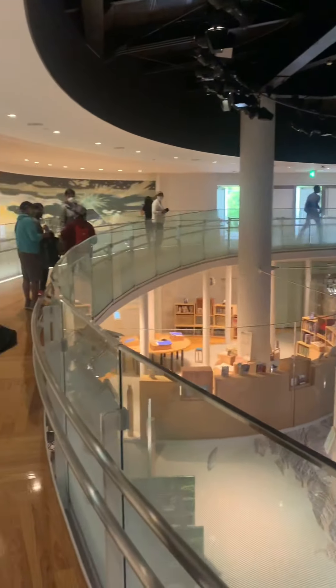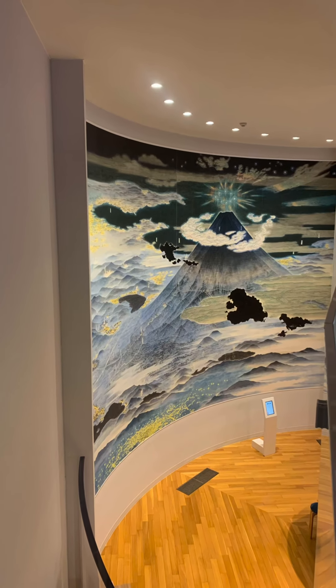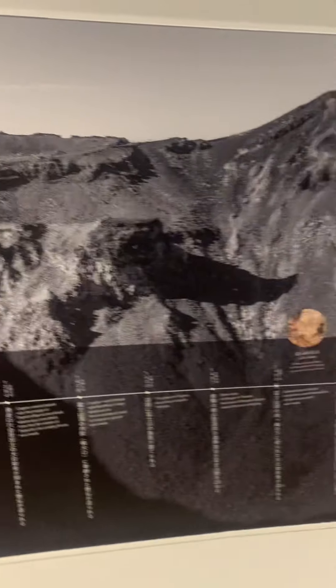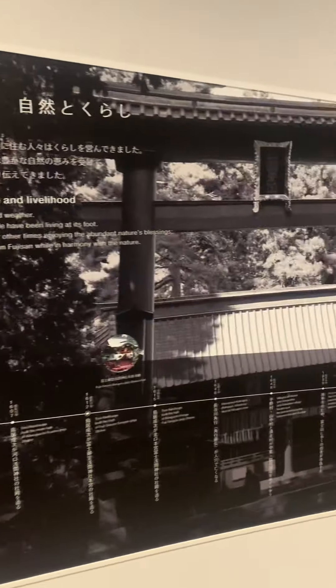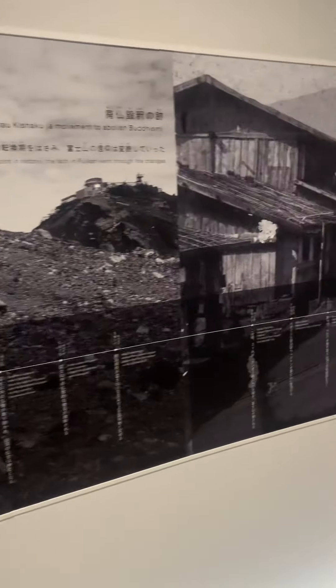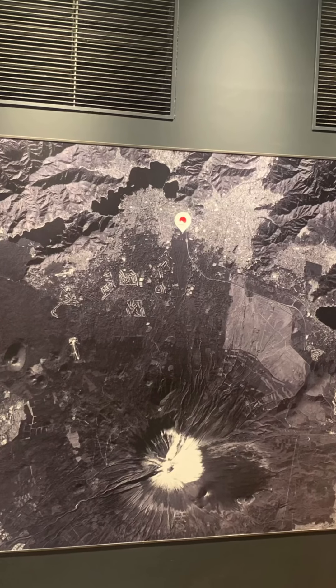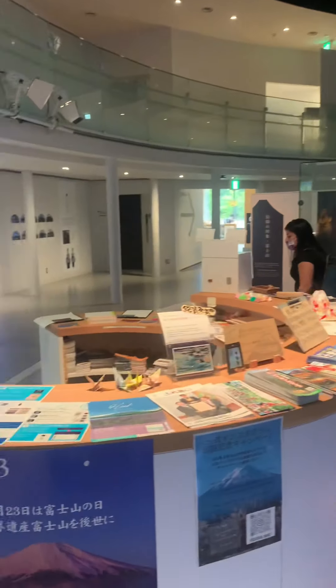This place was pretty cool. It had a lot of art, a lot of history — it was great to read. They had it in three or four different languages, and we were actually able to walk on the floor, which was a map, and walk in the direction of how to get up the mountain. We learned a lot in here; it was kind of just a way to pass time until the mountain actually opened for us to travel up.